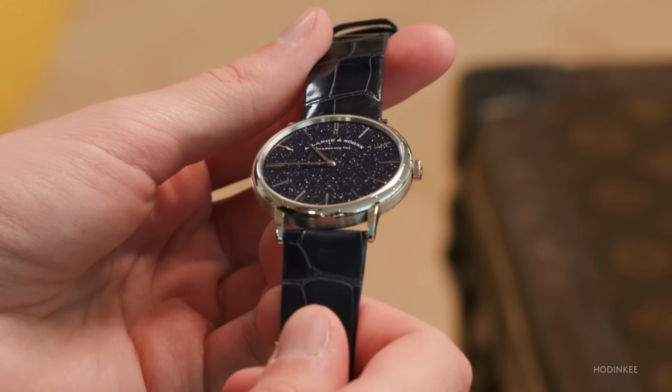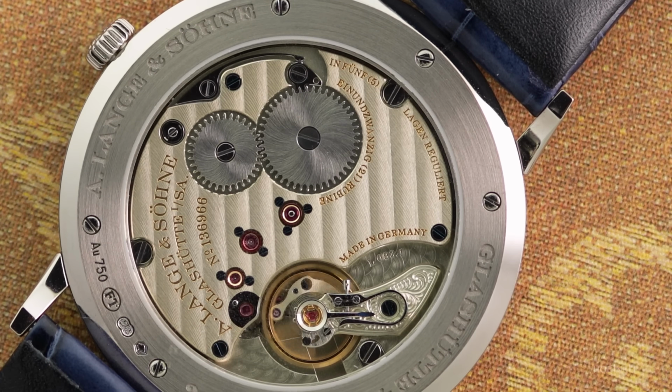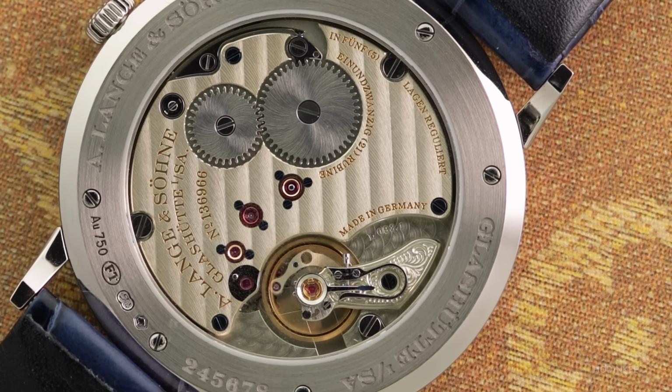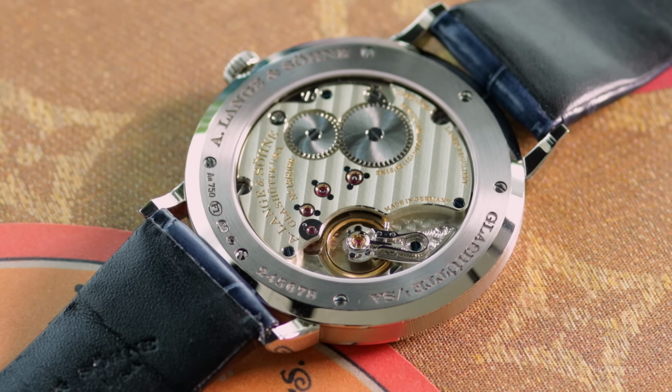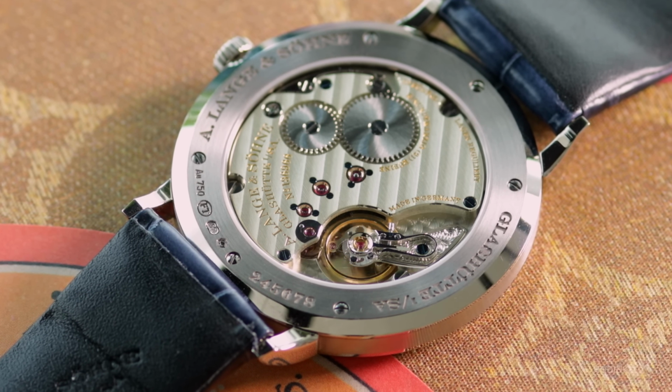Yes. So it's the first time I've seen an aventurine dial on a watch. It was probably made before as well, but still, it's the first time I've seen it at such great length. Love the watch, and that's how I fell in love with the movements of Lange in the first place. Obviously, the German silver, all the finishing and everything. Everything about this watch is superlative. And the fact that they put as much attention in their entry level as in their grand complications is quite incredible to me.